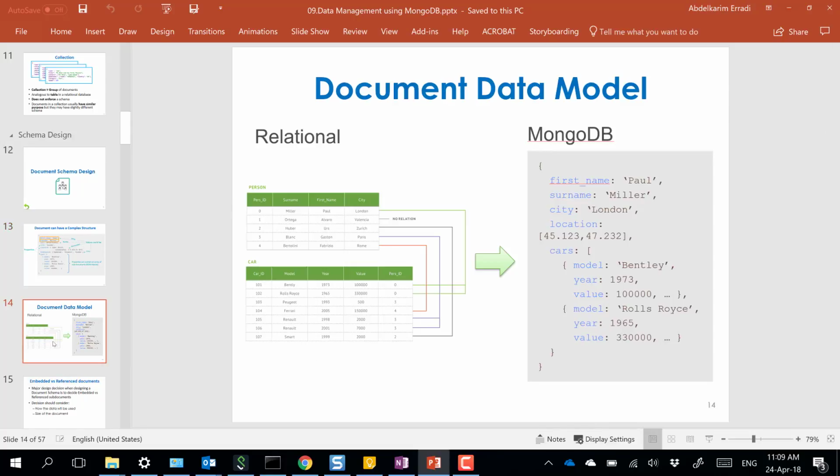The good thing is, in a relational database, you have to have multiple tables to store related objects. So for example, if you have an owner and cars, and an owner has one or many cars, in a relational database, you have to store it in two tables. And you join these two tables using a foreign key.